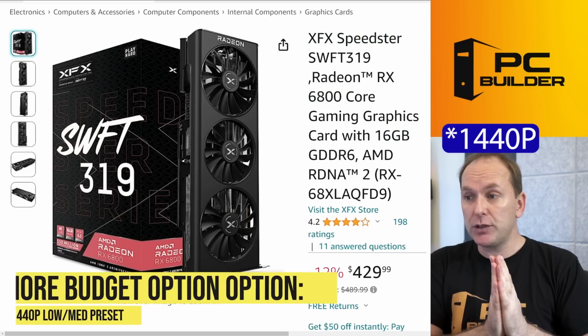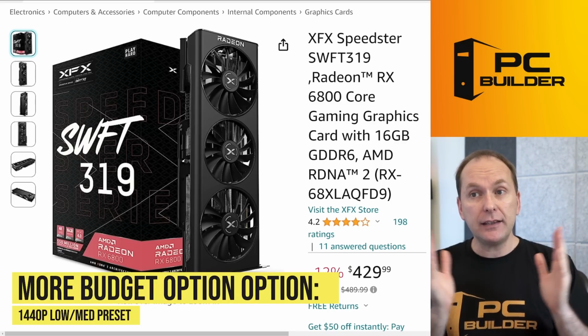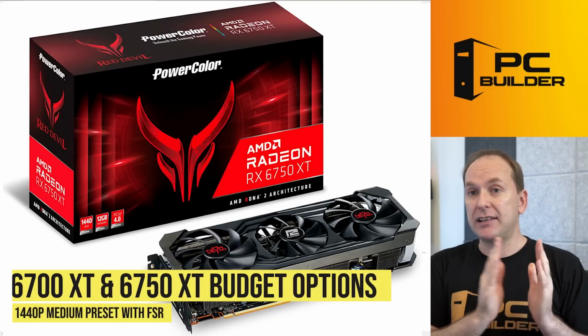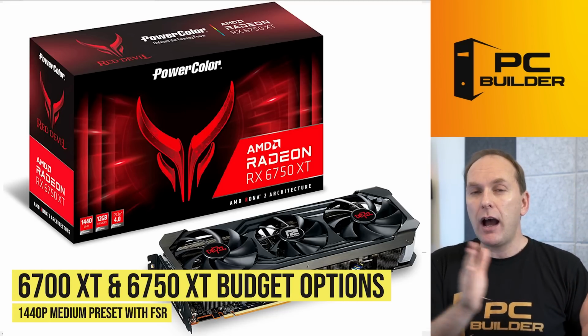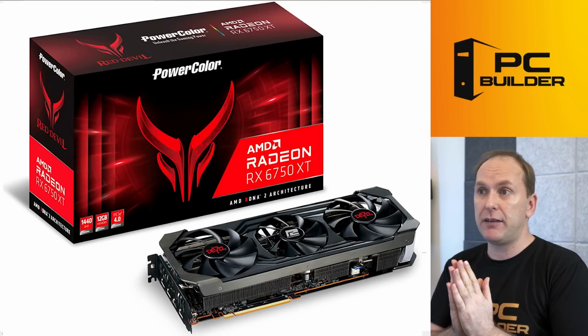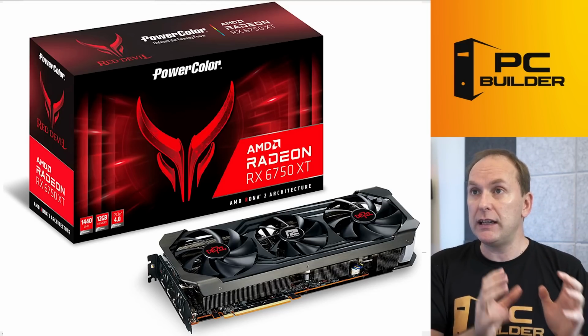Now you can, of course, come down. If you don't quite have $900 and you want to go with something lesser, I think the RX 6700 XT, possibly the 6750 XT would also be good choices. Those were about $329 up to about $350. 6750 XT is slightly faster than the 6700 XT. I think those also would be really good choices for 1440p.